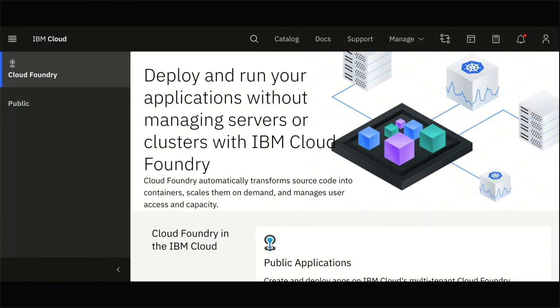Just like with IBM Cloud Kubernetes as a service, we have labs here. We have OpenShift on IBM Cloud Part 1, Part 2. We have application security with App ID. We have a bring your own app to Red Hat OpenShift on IBM Cloud. So if you have an application that you want to get up and running, there's a lab for that.